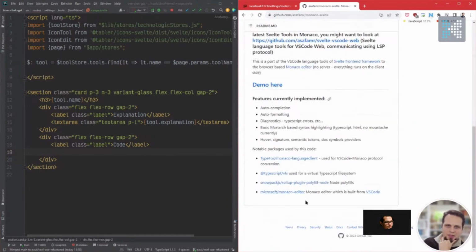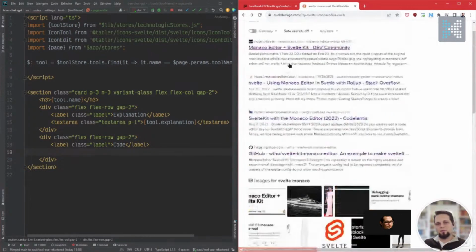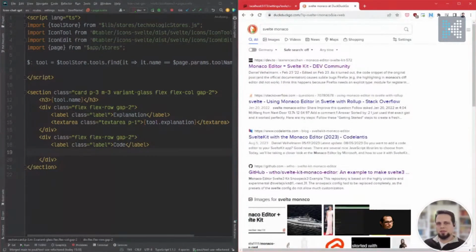Okay, I think that's a little bit too much. What we probably want to use is an ACE editor based thing, right? I did that previously.